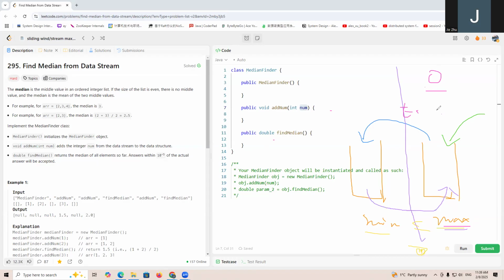We don't need to use another variable; we just check the size. If the max heap size is greater than the min heap, we just peek the number from the max heap and return the median. If the sizes are the same, we pick one from the min heap and another from the max heap and take the average to get the median.